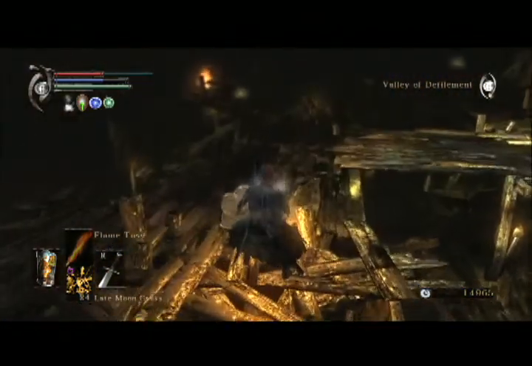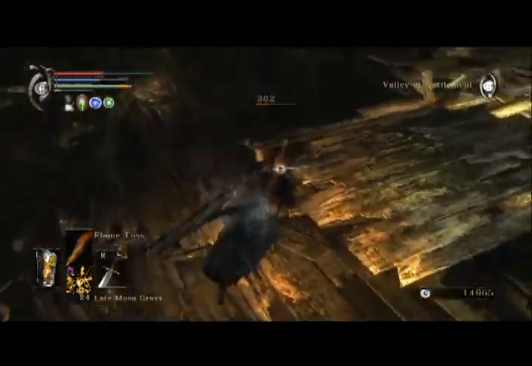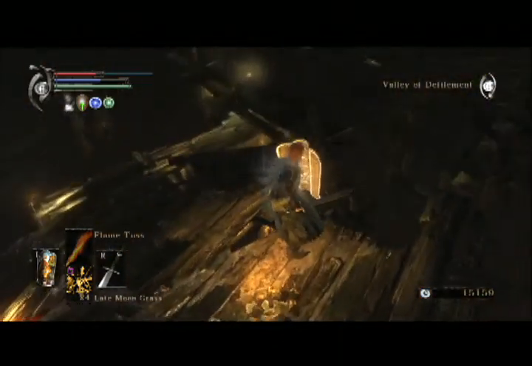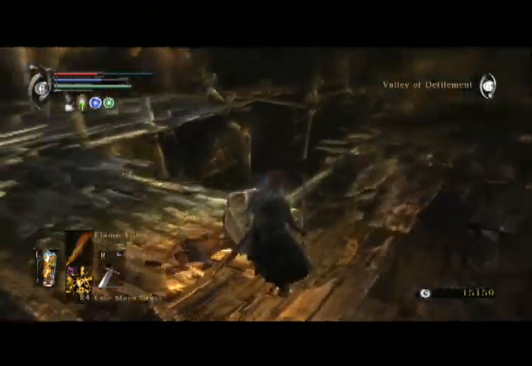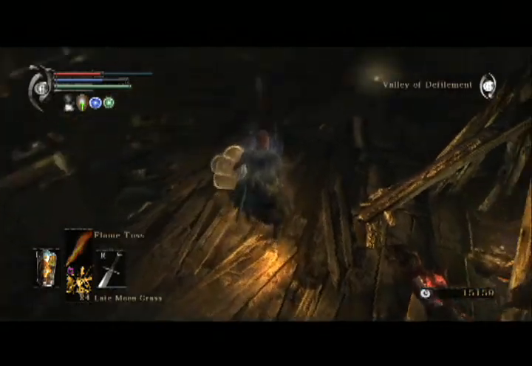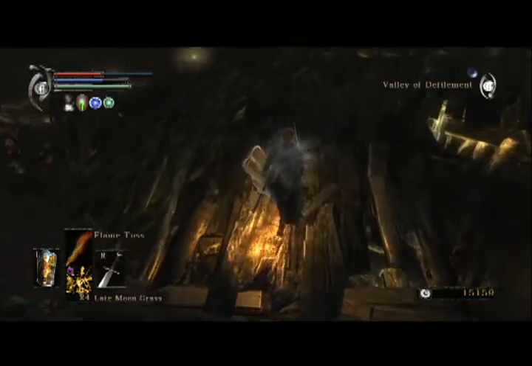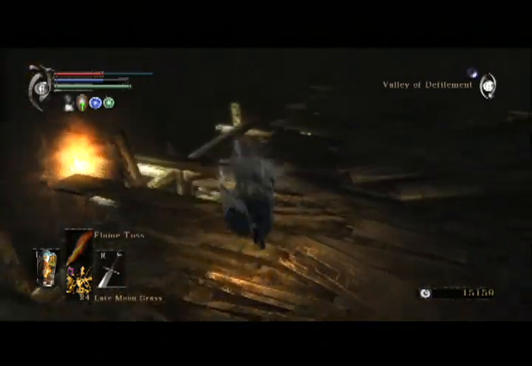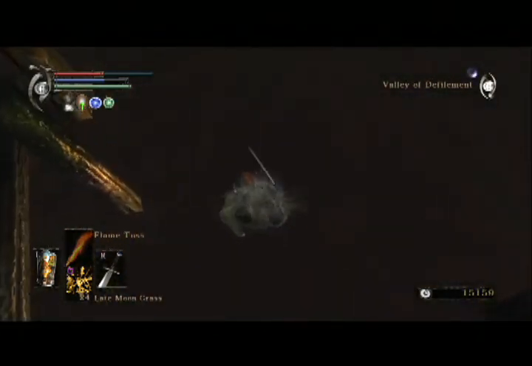Up here there are 2 paths to take, and some treasure to find. One path goes to the boss, and the other path will go to the shortcut back to start. But the first thing I'm going to do is get treasure. Sadly, the treasure really isn't all that great. Still, souls are souls. And that was dumb.